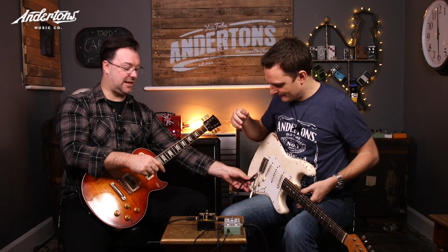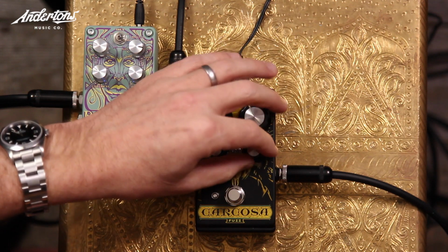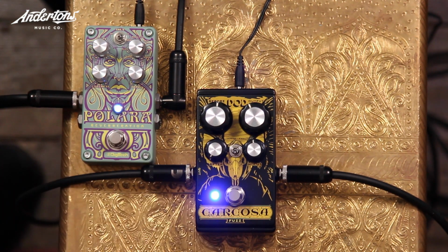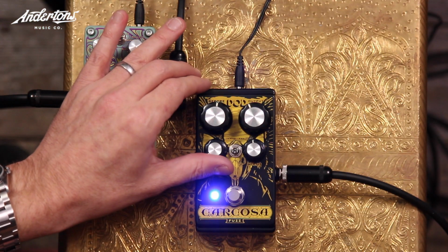Yeah. And this After control sort of chokes it, doesn't it? It adds more and takes away at the same time. So it's adding harmonic notes. Should we show that if we centralize everything? So if we go back to one of the settings we had at the beginning, which was pretty much everything at 12 o'clock, but with the After all the way down, you get a traditional fuzzy sound. And then as I begin to bring After in, you'll hear what happens.